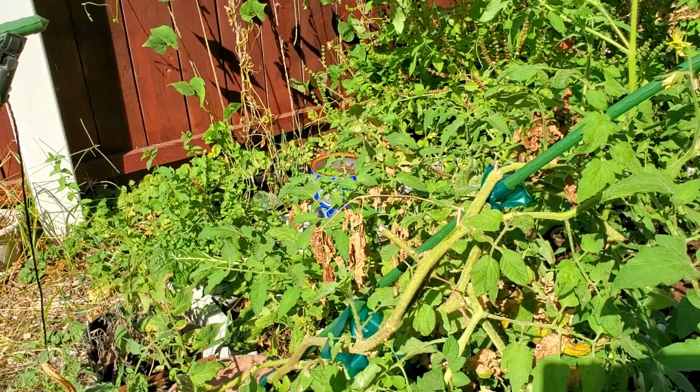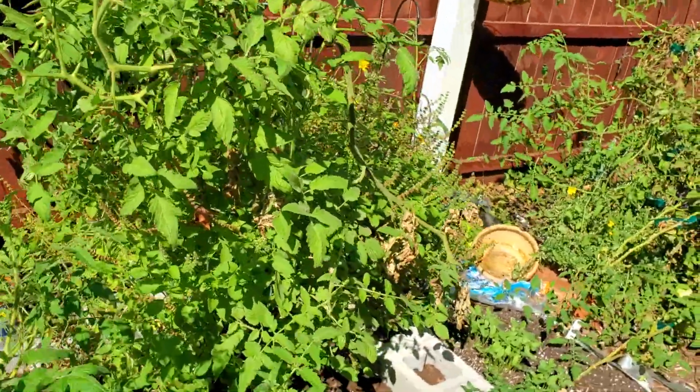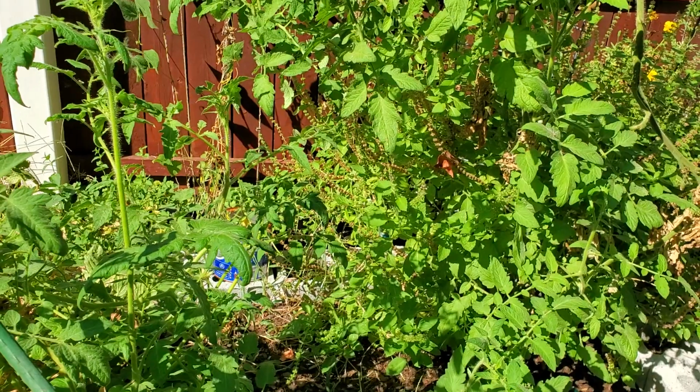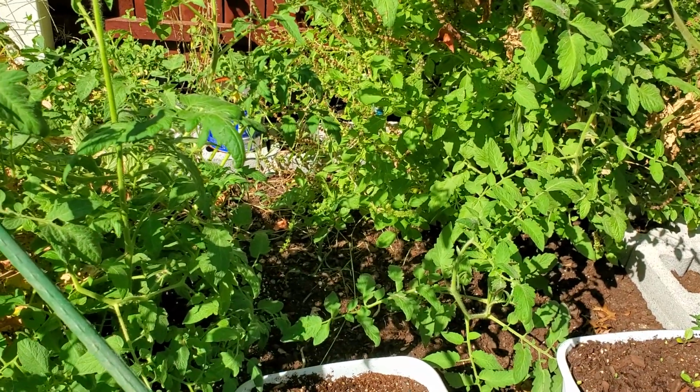I'm gonna leave a few plants in over by the trellis so I can see how they deal with the frost. When the frost hits, I know it's supposed to kill them, but I kind of want to see that process.